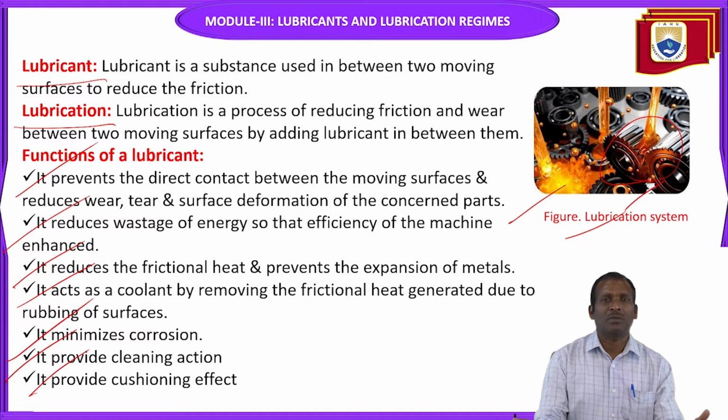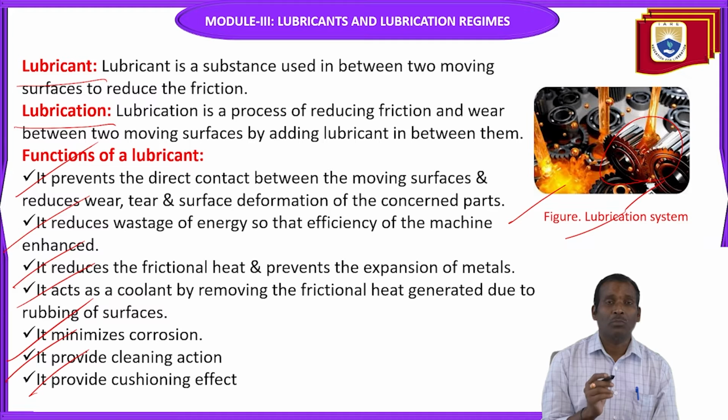You can minimize these vibrations by using this lubrication. It acts as a cushioning effect. These are the major functions of a lubricant. So we have to use the lubricant in rubbing surfaces. Whenever two surfaces are in contact with rubbing action, this lubricant must be used. So the lubricant parameter is very important in the tribology subject.